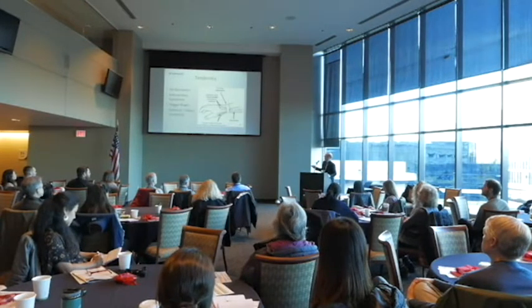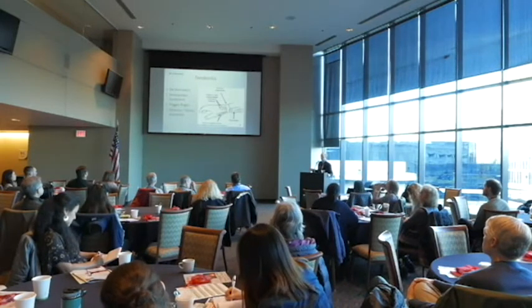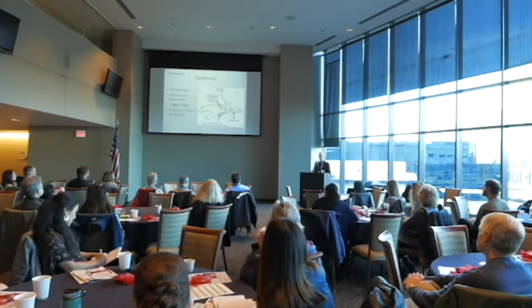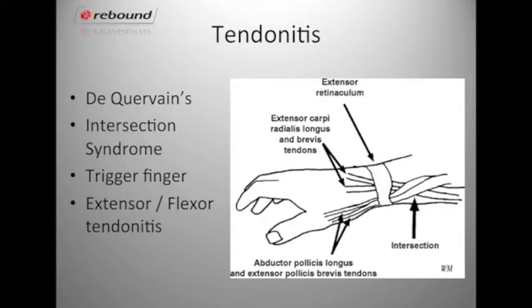So, a couple of really common tendonitis problems that you're going to see in people who are coming in with this sort of complaint. De Quervain tenosynovitis. Right at the area of the radial styloid, about a centimeter proximal to the radial styloid, and you can feel it on your own wrist, is where that point of maximal tenderness is going to be. And you're going to have a positive Finkelstein's test. Again, we'll talk about this later. We can talk about all the physical exam findings later, but this is not a hard diagnosis to make, and people get better from this.